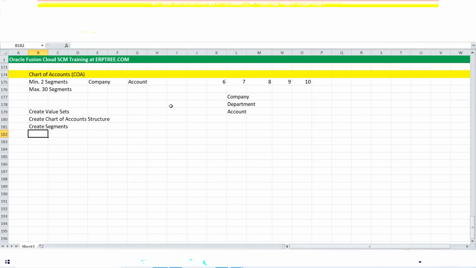For the company segment, we have to assign the company value set. For department, the department value set, and for account, the account value set. We have to assign the value sets to segments.